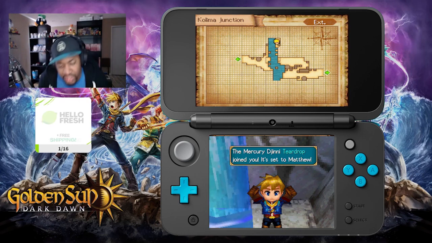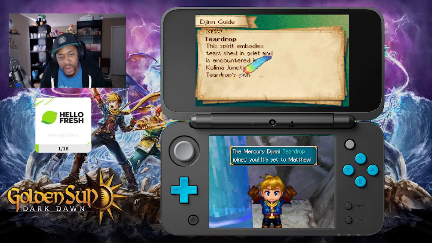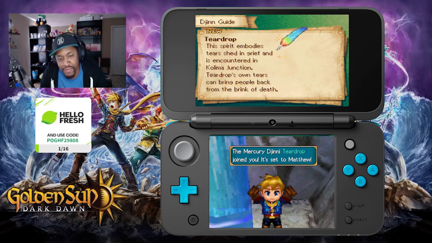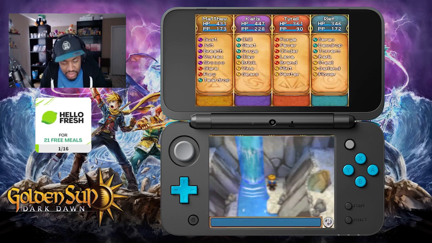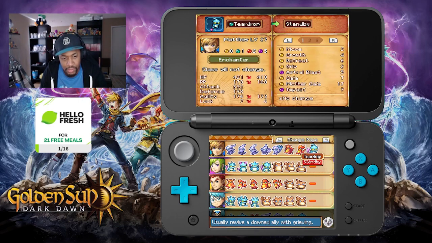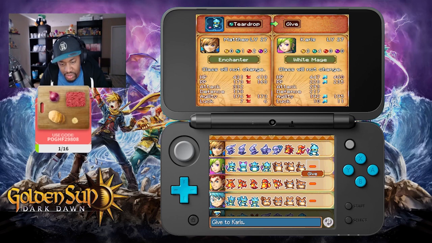Alright, Mercury Jenny, Teardrop, has joined you, sent to Matthew. The spirit embodies tears shed in grief and encounter in Kolima Junction. Teardrop's own tears can bring people back from the brink of death. Ooh, another revival, Jenny. So I give it to her, she'll be a white mage.